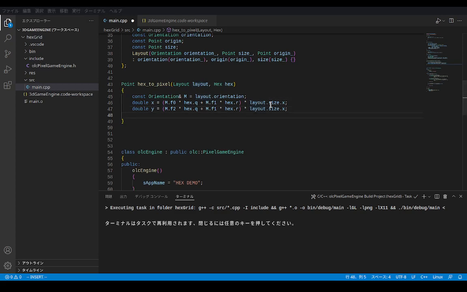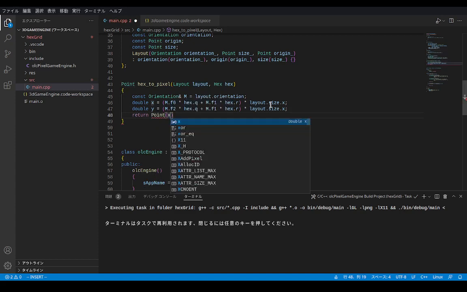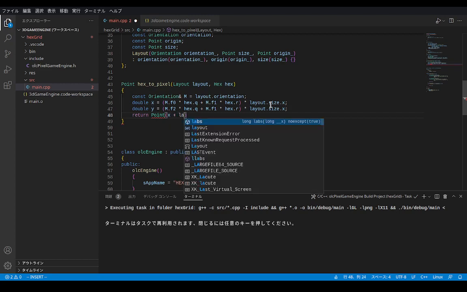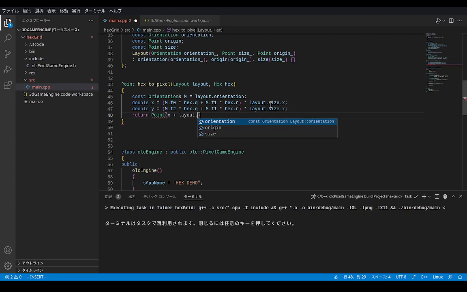Okay. And then finally we're going to return our point, but we're going to take this x we just defined, but now we may not want the start of the grid to be in the very top left corner, so we're going to add our layout dot origin dot x and also the y.